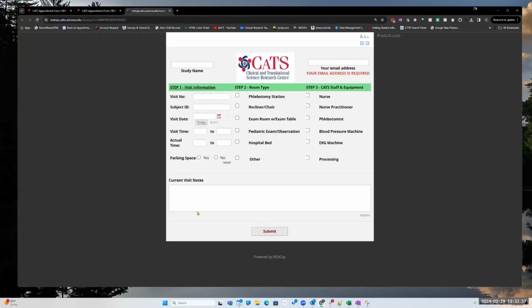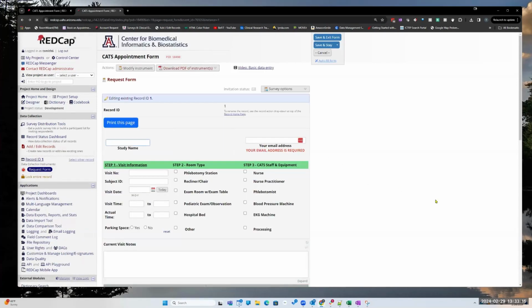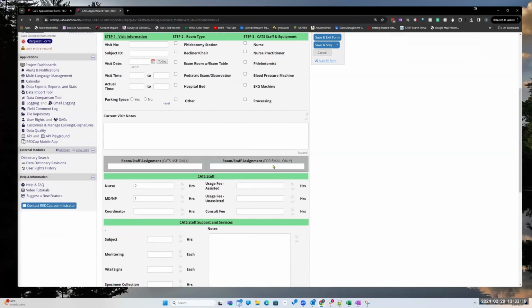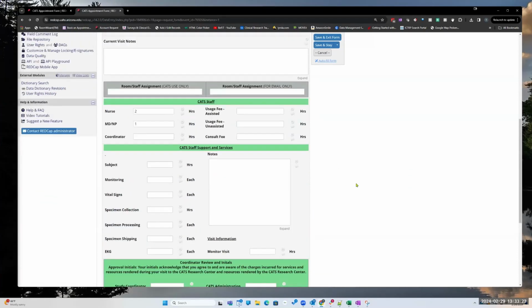So the survey only shows them what they need to request their visit. And they put in their email, tell what they want, submit it. And when they submit it, it automatically notifies the CATS researchers that there's a request for support for a room. But as you see, the whole form has a lot of other components to it.